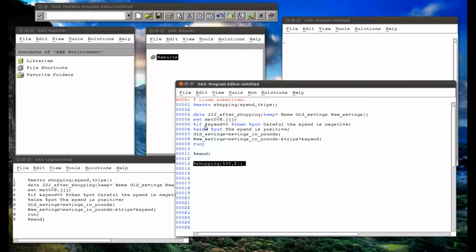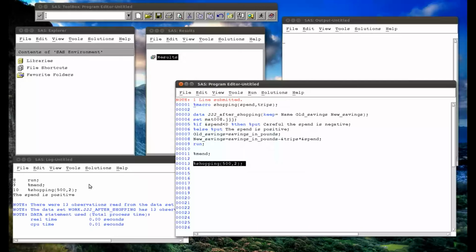And first of all, it will realize that it has an if statement here, but as a macro if statement. And so that macro if statement can be resolved because everything here can be checked. So %if spend is negative, in this case spend is going to be positive, so it's not going to do this, it's just going to go straight here and resolve this. And that's one of the statements it resolves whilst it's in the macro compiler. What happens then is the rest of the code gets sent to the word scanner, and that'll be these first 2 lines and these last 3. SAS checks these lines and realizes that we've got everything, because these probably would have been resolved in the previous trip, and that just gets sent to the data step compiler.